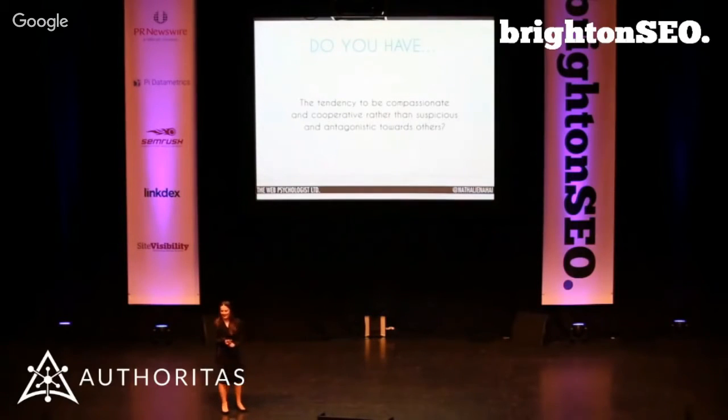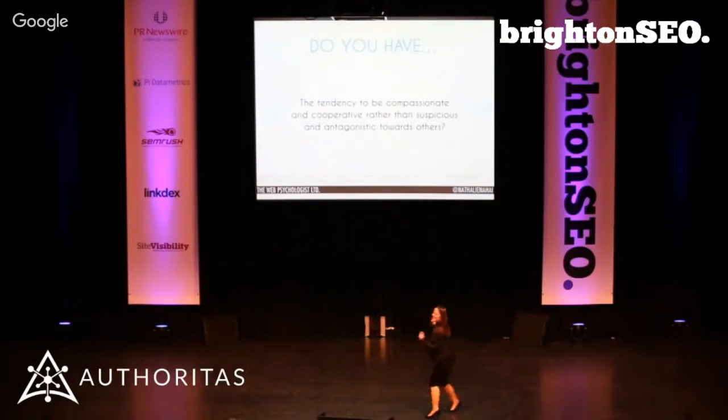Okay, fourth trait. Do you have the tendency to be compassionate and cooperative as opposed to antagonistic and suspicious and challenging towards others? Put your hands up if you're more the cooperative side of things. That's most of us. And if you're kind of more the challenger, I always get a few, yeah, challenger. Okay, great. By the way, neither of these ends of a spectrum are good or bad, and we sit along all sorts of points of these spectrums, so don't worry too much.